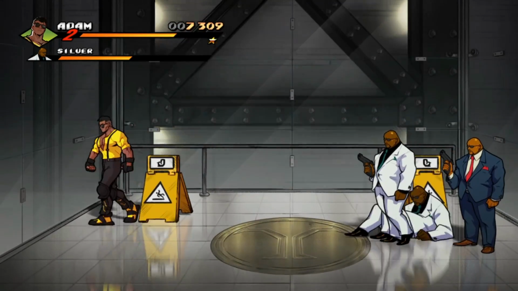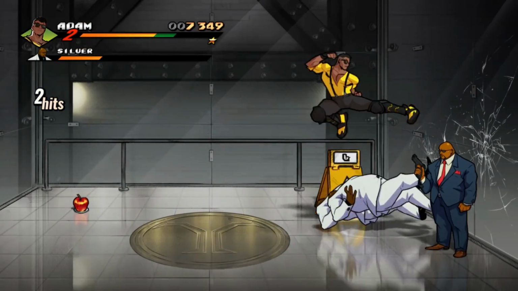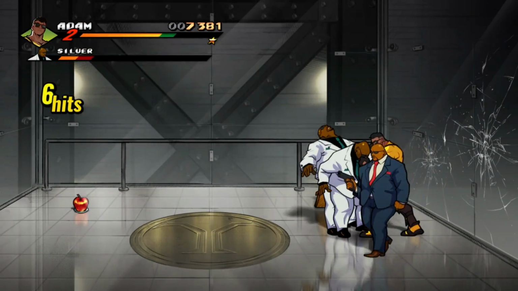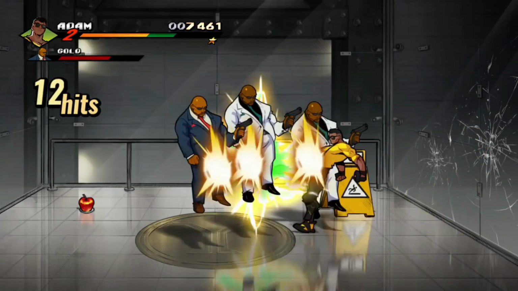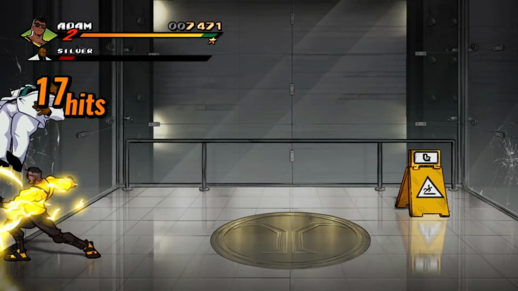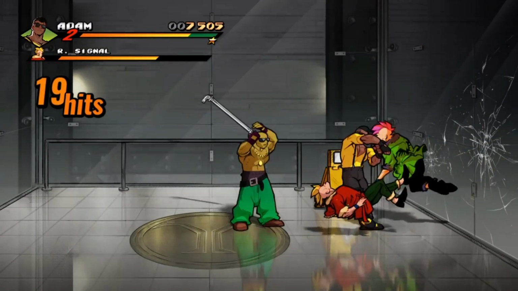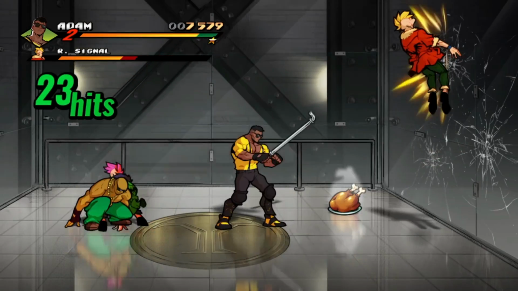I don't think I got pumped for it until I saw the Adam trailer for it. Adam's from the original game, one of the characters I used in the original game. He hasn't been in the series since then, and they tried to replace him with his brother Skate, but I never liked Skate. Skate was just too weak. He's got moves, but he's just not a fun character for me to use.